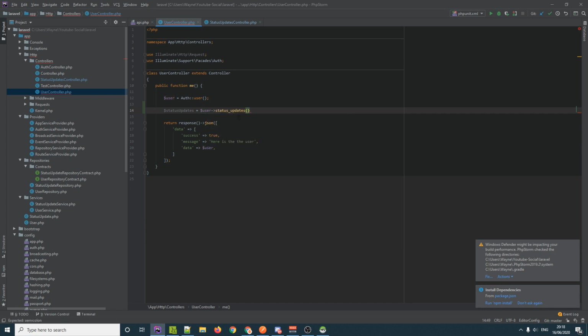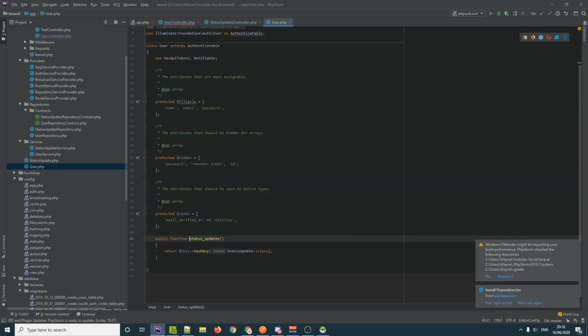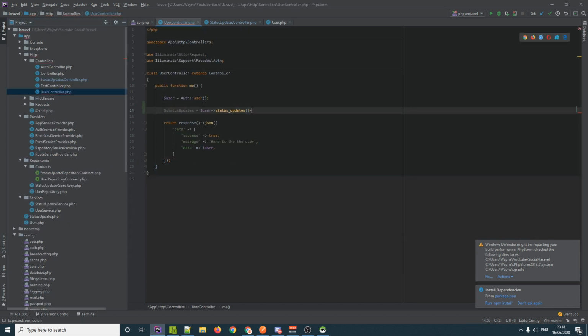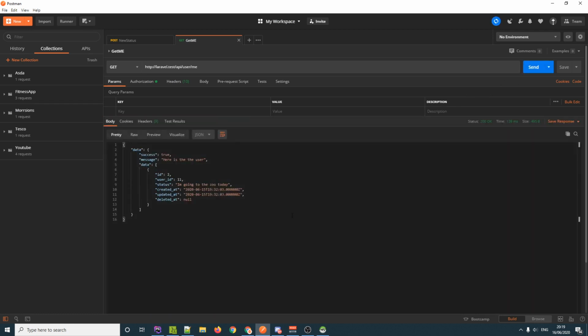And remember, this refers back to our model. If you go into that, you can see it refers back to our user model, and it has that has-many relationship. Basically off that, we can just say get, and that's going to get every single status update that that user has. Now to see that, we can just plug it in here, for example, inside the data to see that working. So let's run that in Postman. And there we go. We can see that we get our statuses back with the created at and updated at and deleted at and our status.